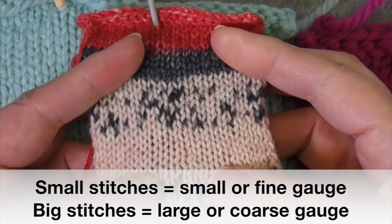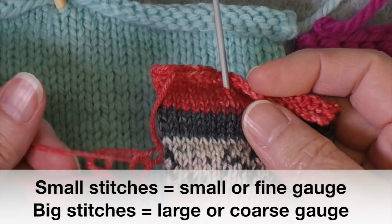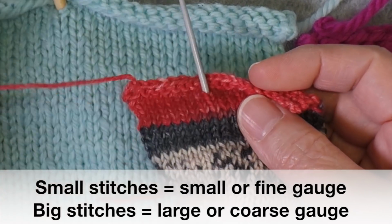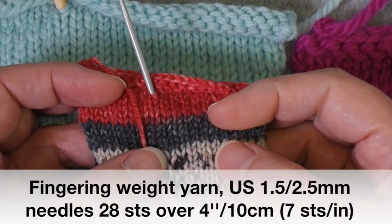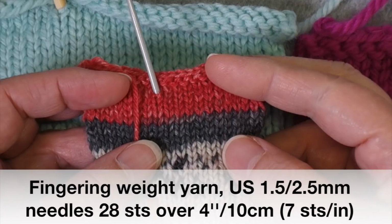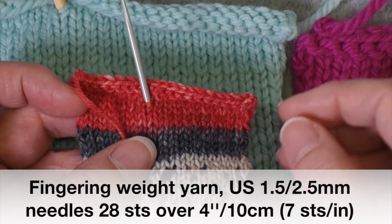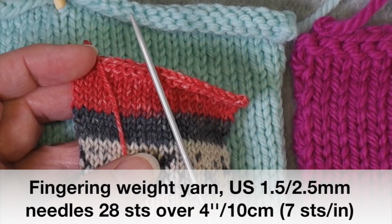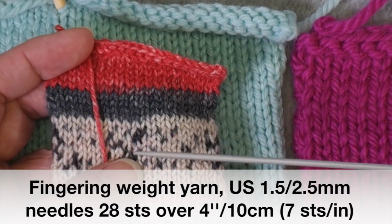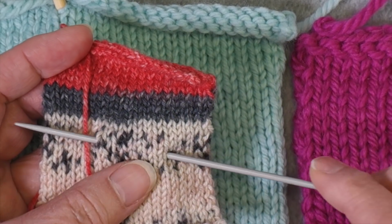If you look at this fabric that I knit right here, this is a fingering weight yarn. You can see it's a thin yarn. And the ball band recommendation was 7 stitches per inch, or 28 stitches over 4 inches or 10 centimeters. And it recommended a 2.5 millimeter needle, which is what the size needle is. So this is 7 stitches per inch, and we would call this a fine gauge fabric.